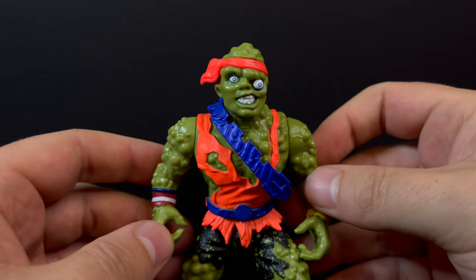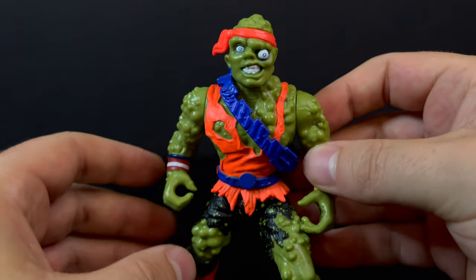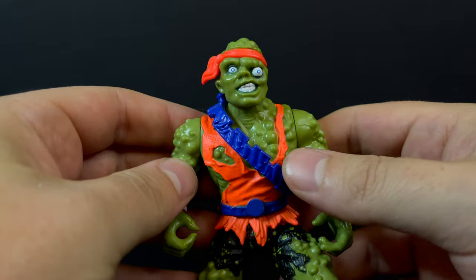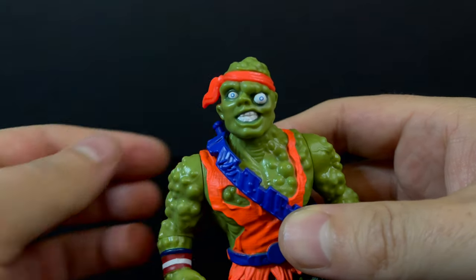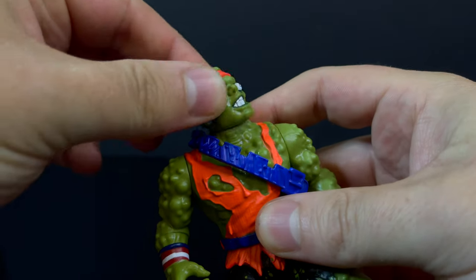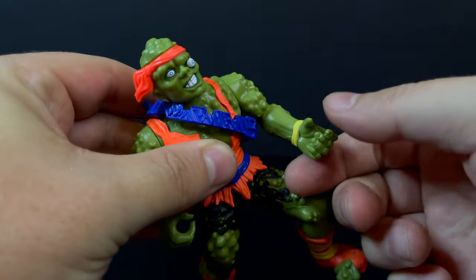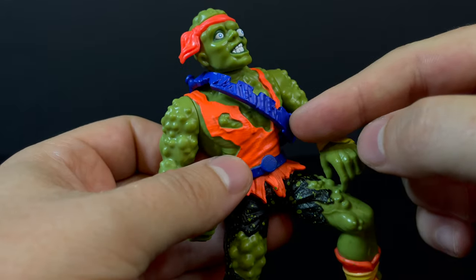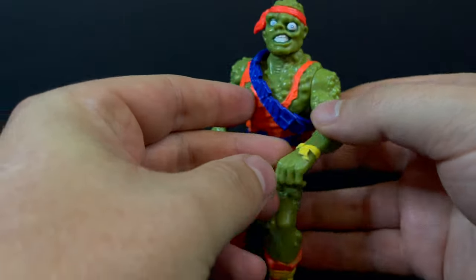We have Toxie, and like I said, it resembles the old Playmates action figure, but they've really re-sculpted it and made it their own so it doesn't infringe on what's come before. With the head portrait itself, that is creepy. The Toxic Avenger, Toxic Crusaders always weirded me out — the live action especially; the cartoon was fun. The head will simply just swivel, and he's got the headband, the eye bugging out. You have minimal arm articulation — he will rotate right there at the elbow. He's got little yellow bands, mostly green skin with just some paints to divvy everything up, along with his bandolier, which you can put all of his weapons in. Everything plugs in, and I appreciate some good weapon storage.